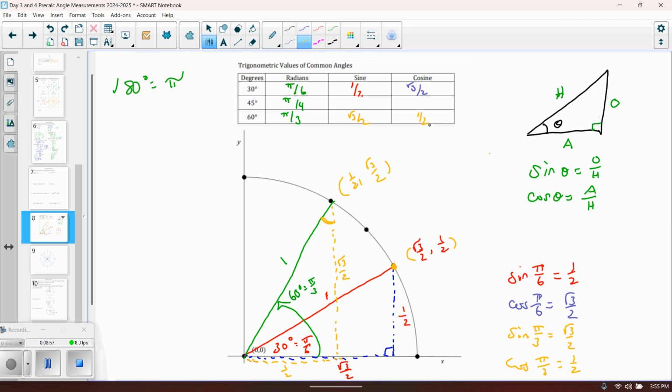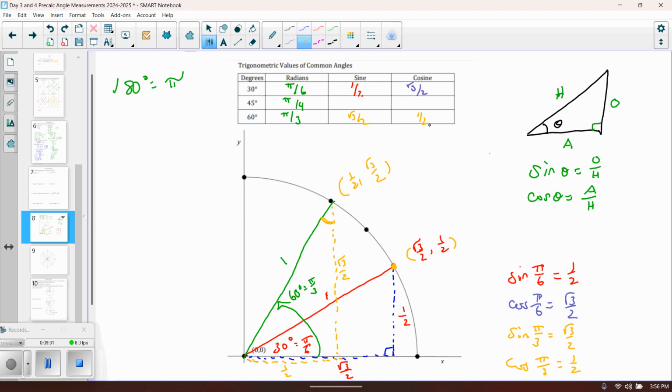One thing that I can tell you, when I was doing this in school, I chose one of these 4 specific angles to memorize, and then I just kind of knew the other ones, because if either sine or cosine is 1/2, the other one is square root of 3 over 2. Whether it's positive or negative will depend upon the quadrants, and then vice versa. So I chose to memorize that the sine of 30 degrees, or pi over 6, was 1/2, and then I could figure everything else out from there, just because I knew that they had to be opposites.